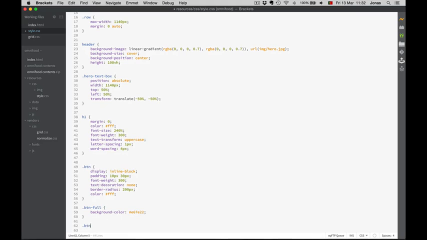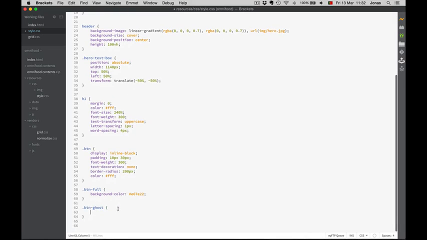Now the style for the ghost button. We want the border to be orange. So we did this before. With this border, we want it to be 1 pixel, solid line, and then the color. And we will use this color here.